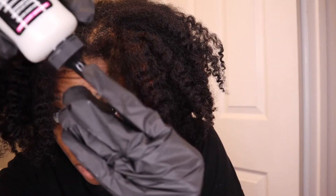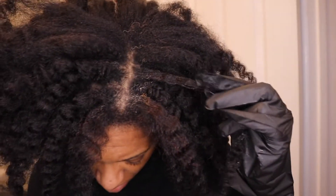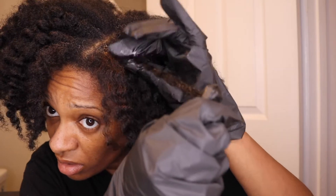So I started with a strand test. I picked this area because I thought it had the gray and the henna color in it, and if it goes green or something, I can at least just put my hair up in a bun and nobody would see it until the color came out. It actually changed color so quickly — I had to double and triple check that that was the spot I had chosen, and it looked pretty good. It just looked like normal. So I tried one more strand before I gave myself the go ahead to do my whole head. And there's a close-up of the strand test — all those colors are gone.